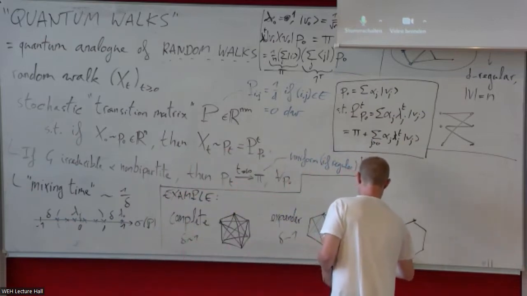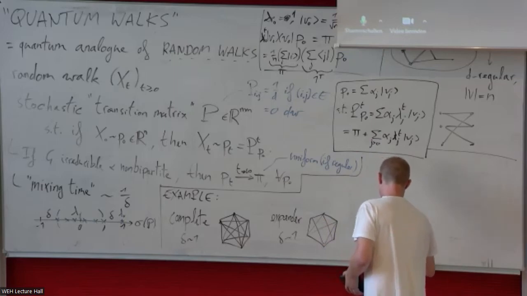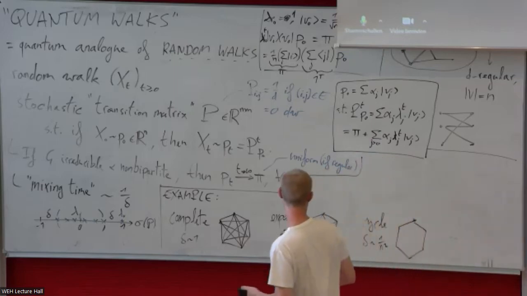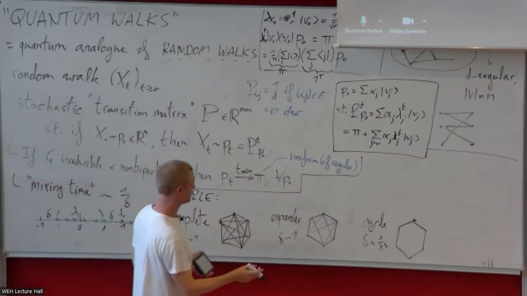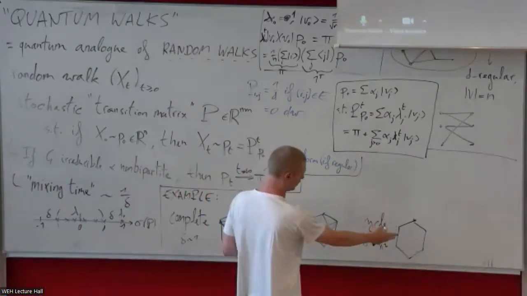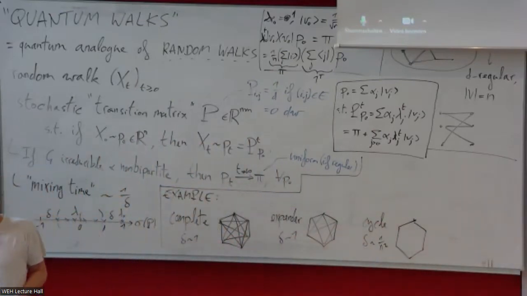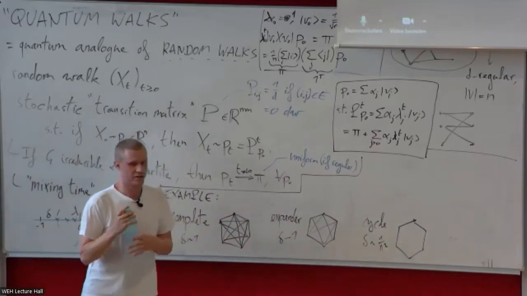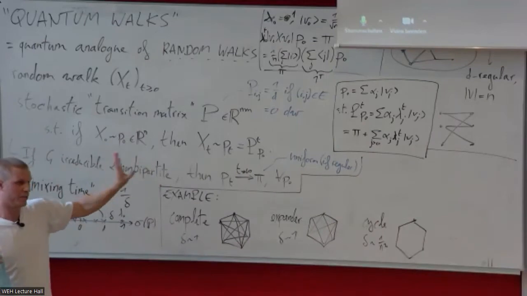And in fact, you can prove this, which is much easier than for the other graph, that the spectral gap is something like 1 over n squared. And so after something like n squared steps, you'll be mixed. This is interesting because it seems like a simple graph, but the mixing time is actually very bad. Typically in applications, you care about mixing times that are polylogarithmic in the size of the graph, much like you can get with expanders. So the cycle is an example of a very bad graph in that sense.